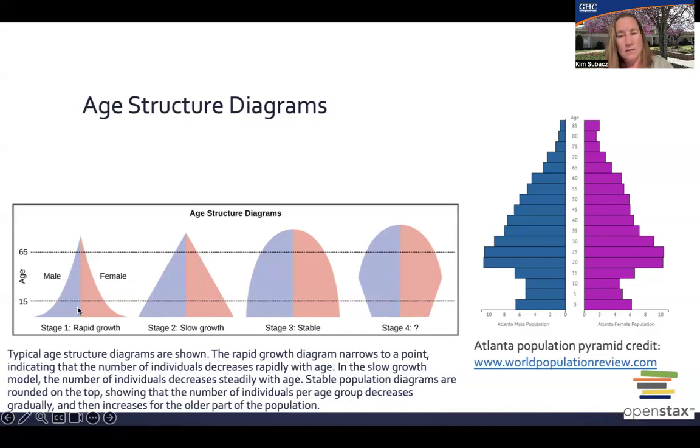Number 1 is not a stable population. If you were living in a place like this, it's scary. This is scary, in stage 1. Stage 3 is very, very stable. Stage 4 is kind of where some of our developed nations are currently. You can see age 15 was puberty, right? So there are more at 15 than there were being born. And at reproductive age, which technically is 15, I'm going to say it's higher. The adults between 15 and 65 would span 50 years, so the midpoint here is 40.